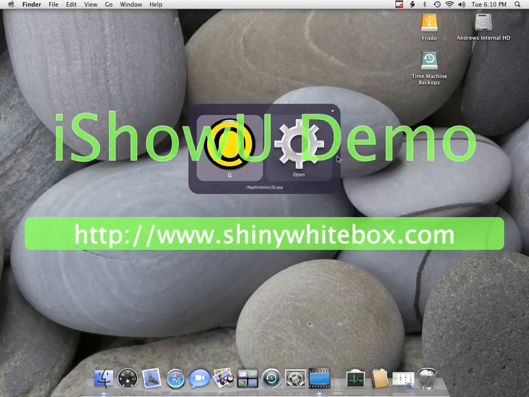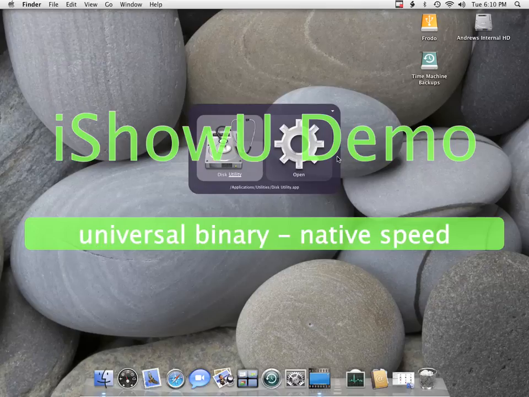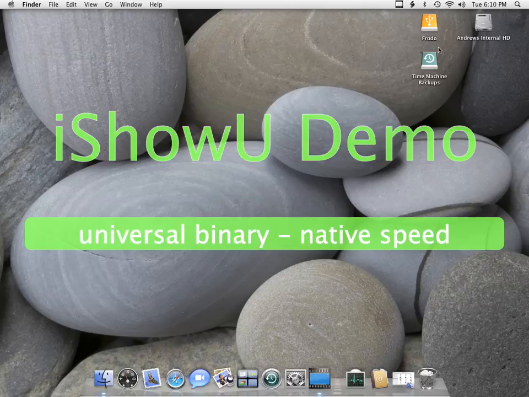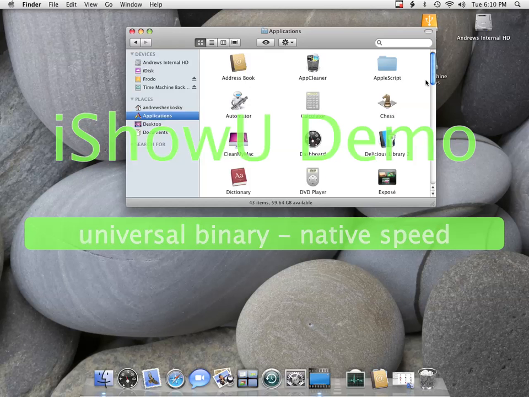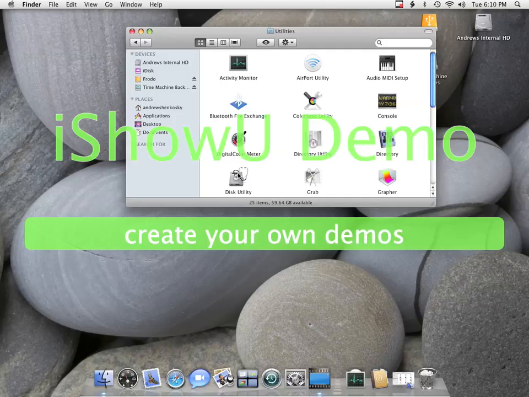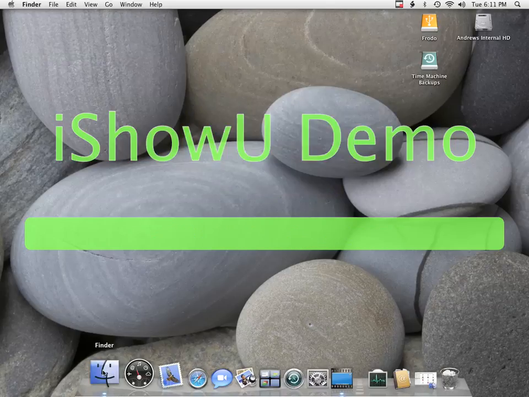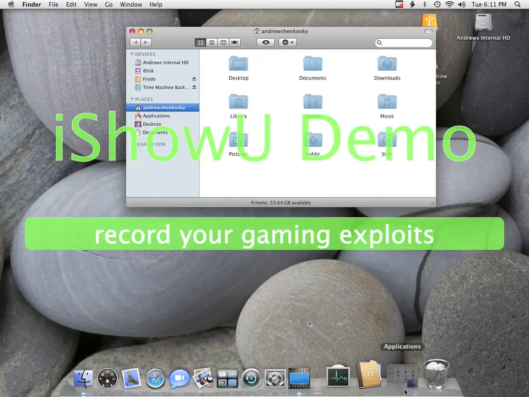So search for your disk utility. There you go. It's kind of a hard thing to find because you have to go all the way into your applications folder and down to utility, and then you have to click on it and then click on it down there, but it's much easier just to use this, right? So that's Quicksilver.